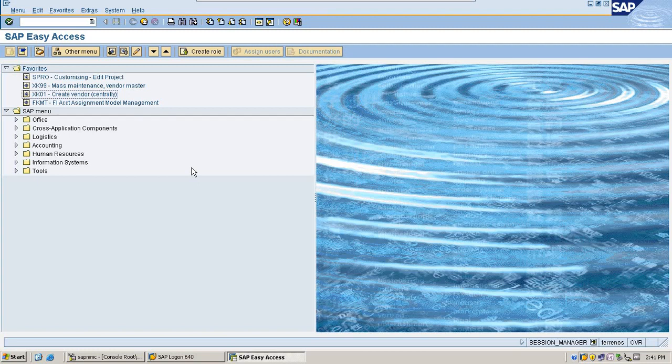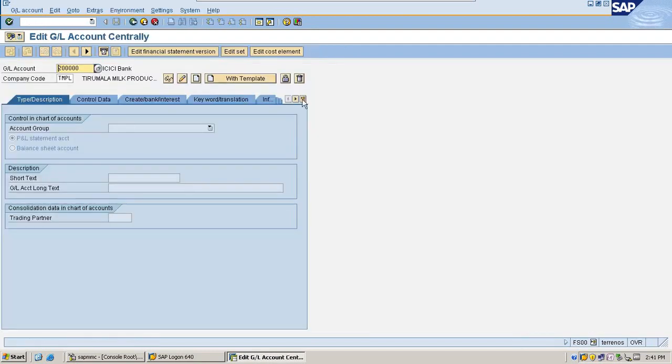There are no changes in this transaction. So this is the ECC screen. First let me go with the ECC screen, how it appears. Then I will take you to the S4 HANA screen and explain the differences, how the screen will appear, and I will create one GL account in S4 HANA.